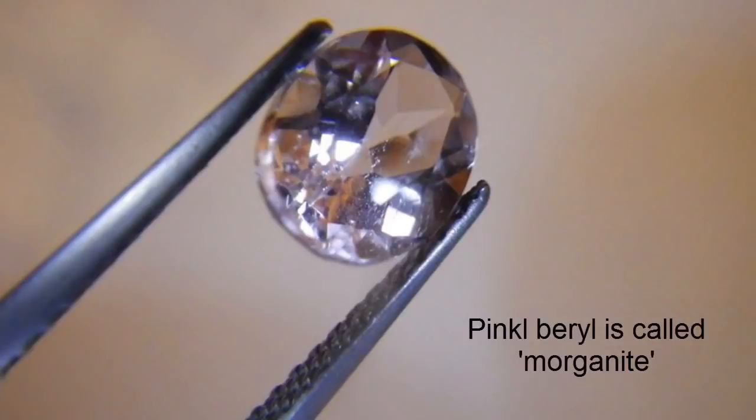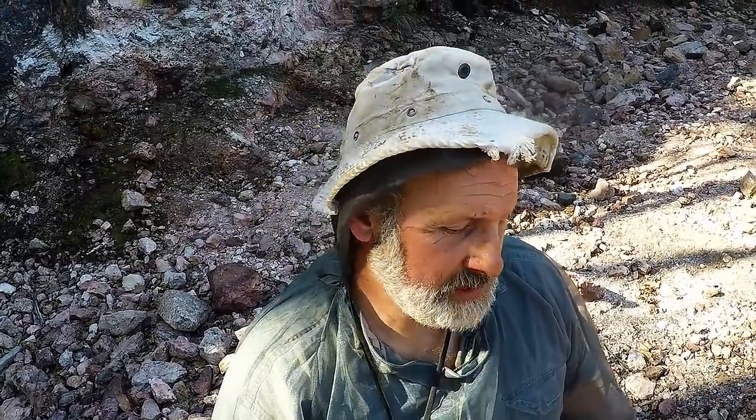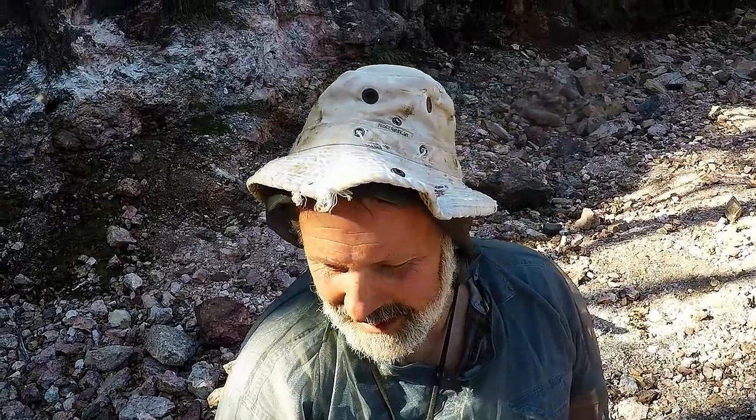As Dave says, he's actually blasted down to a depth of 10 feet behind me here. He just hasn't dug it out because families come with kids and so on. But you can pretty well go down 10 feet in that rubble behind me. He says down a foot or two, you're then into virgin rock basically. So I'm going to do a little digging - I don't know what it's going to yield. There's a lot of lovely tourmaline I'm finding, just shards of it, but it's kind of beautiful anyway.